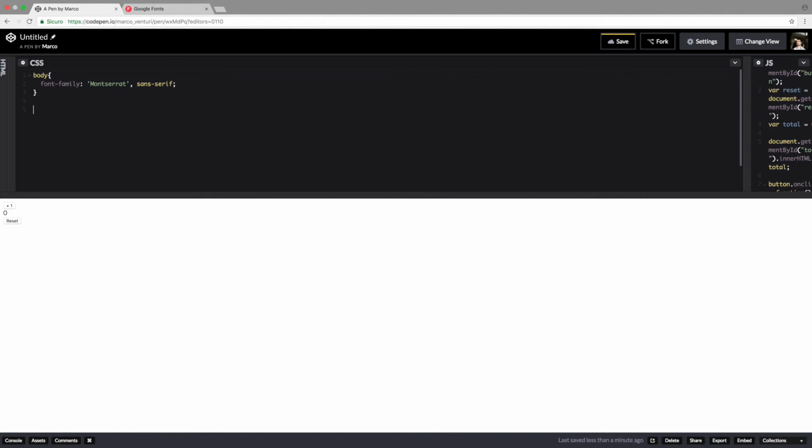Then I'll use again a tag because I want both buttons to be part of the same style. So button, and I want their background color to be transparent.